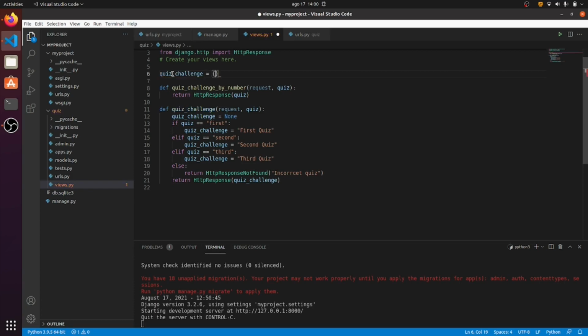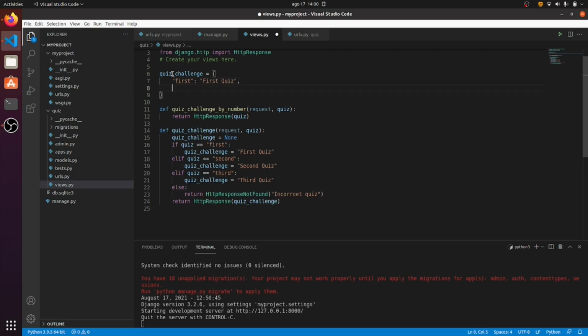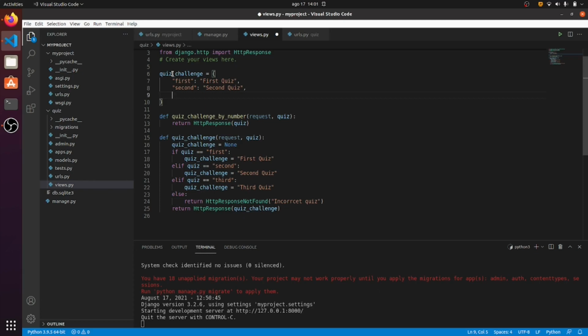and this should hold a dictionary with keys and values, where the key is our quiz name and its value. Similarly for the second quiz, and its value. Now the third one, and its value.